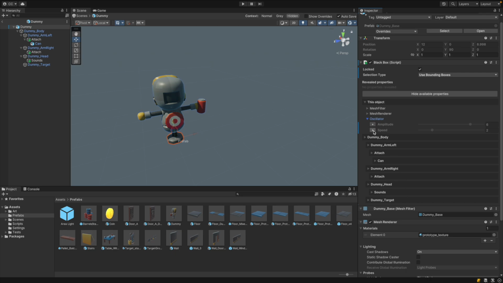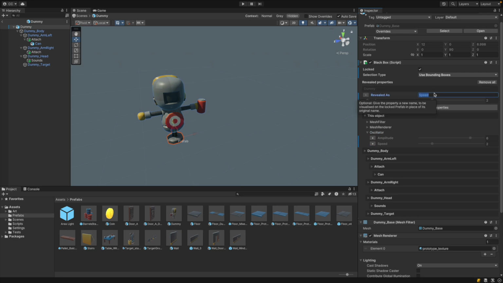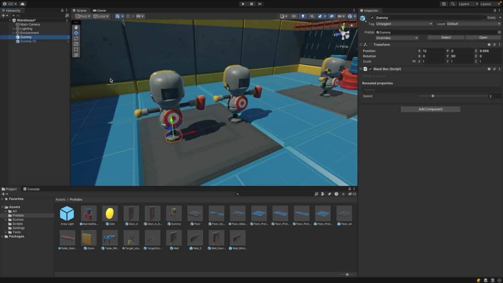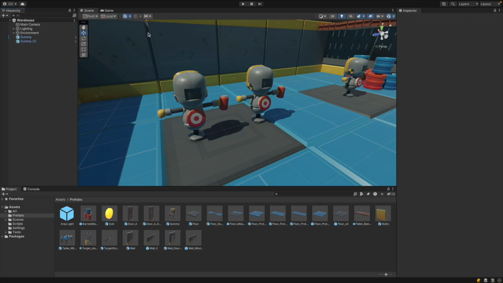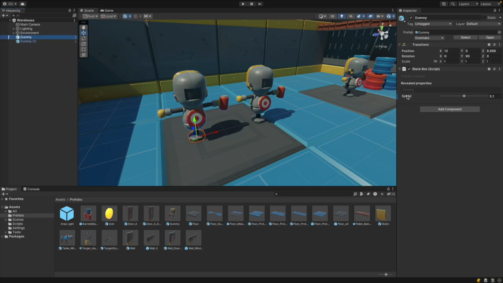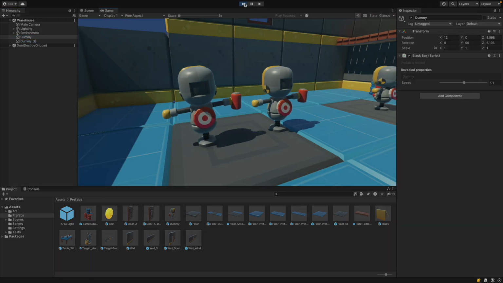I can now expose them. Let's say I want to expose just speed. And you actually can rename the property here as well, so it appears as different. But I don't want to do that. So now I can just go back to my scene, and you see that the speed property of the oscillator component has been exposed. So now I can actually create an override, but this is my intentional modification that I'm doing. So now I actually have one override which sits on the speed property for this particular instance, and you will notice that this particular instance now moves faster.